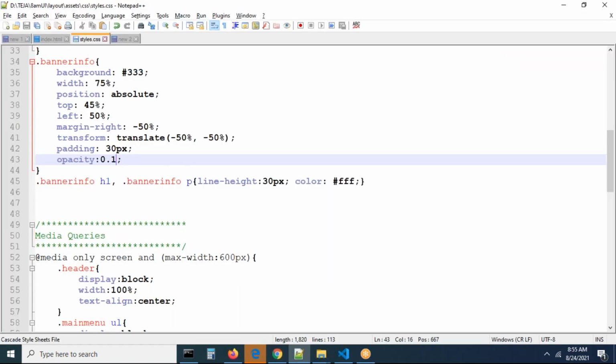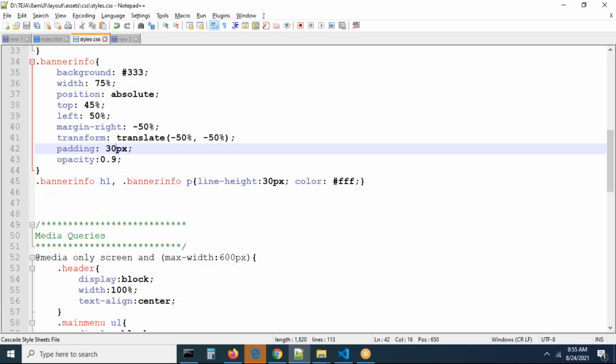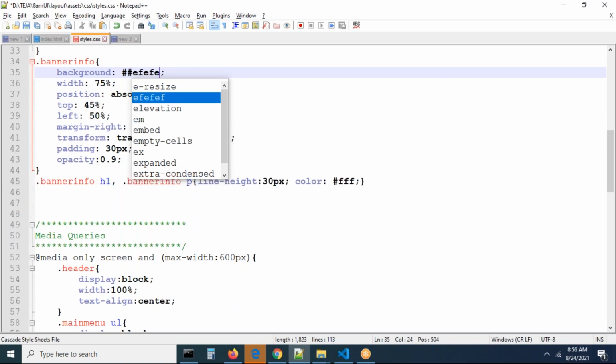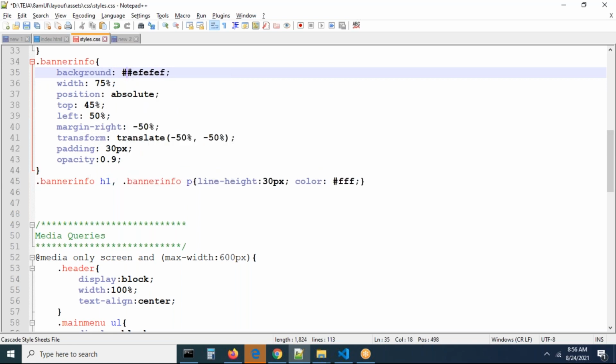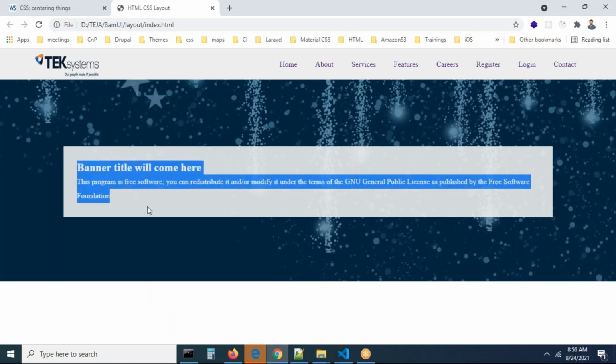Right? So now you can take 0.6, slowly you can see some kind of transparent background, 0.7, 0.9, slowly we can see the text like this as a transparent background, 0.9. Now you can check this, it will become like this, or else you can take the background color as hash triple F, no problem. Now I can check this hash efefef. Okay, this is the background color we took. Right now you can check, the background color will be like this, guys.